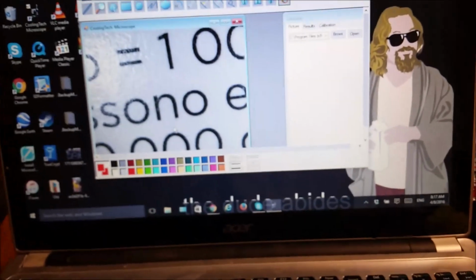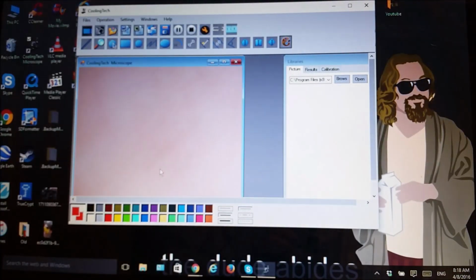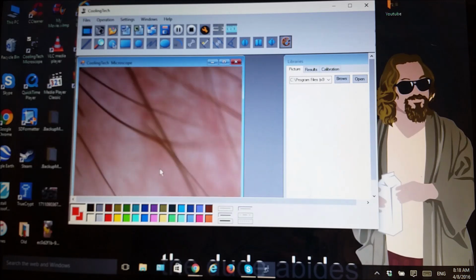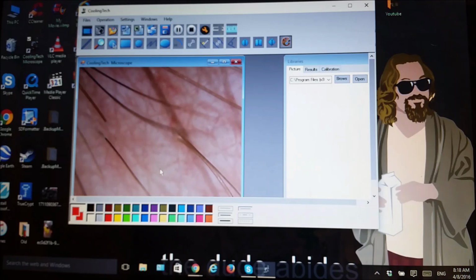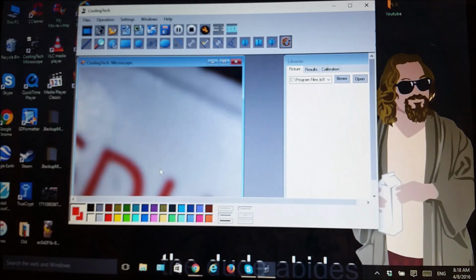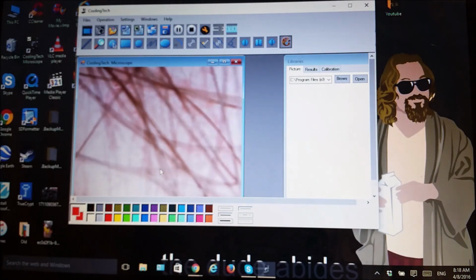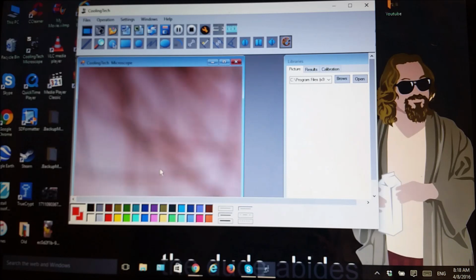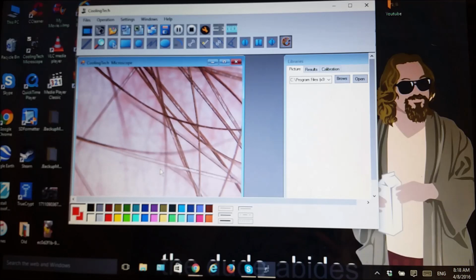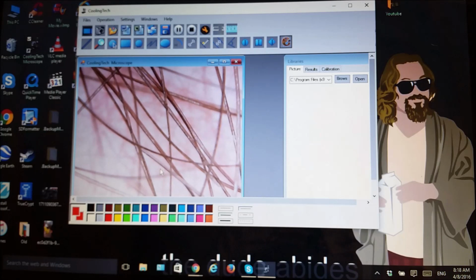Now again, you can check out a lot of awesome things with this. Let me try a few other things. So I'm not exactly a dermatologist, but you can see really cool things like skin really well. Let me turn the light up on this and you get a better idea. Looks really cool. Hey, if you got kids and you're interested in science and stuff, you're homeschooling, this is great for that for under 30 bucks.